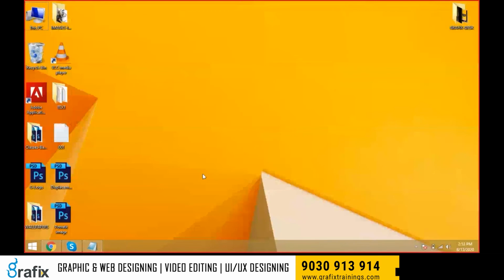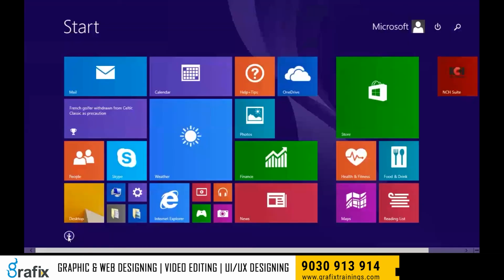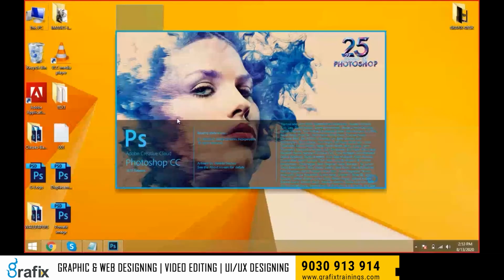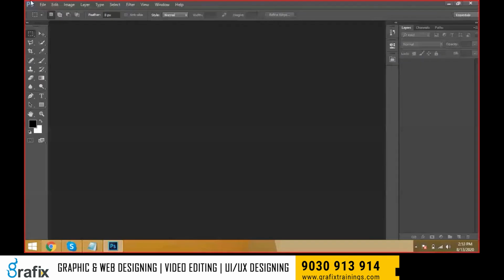Okay, come to the Start button. You can search in the search bar, or otherwise you can take the apps like this. You can open Photoshop here. This is an extraordinary interface for Photoshop, and millions of people use Photoshop. Why is Photoshop so famous? It edits images. It is a photo editing application, and people use Photoshop because it is very flexible, from poster designs to social media post designs. This is called the Photoshop user interface.